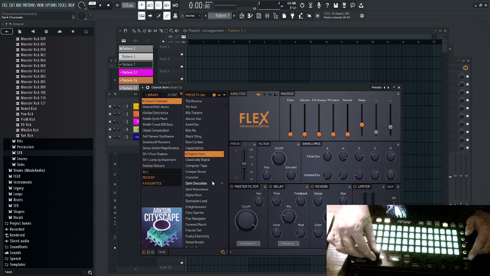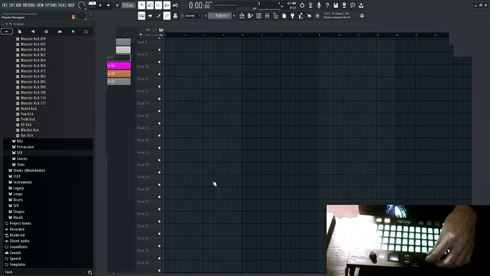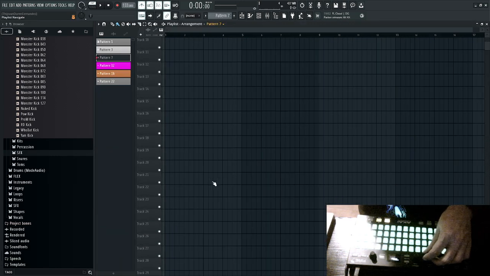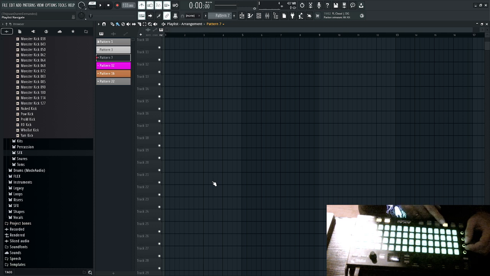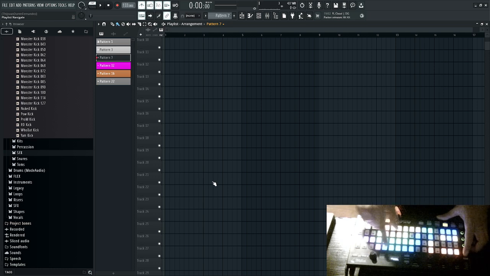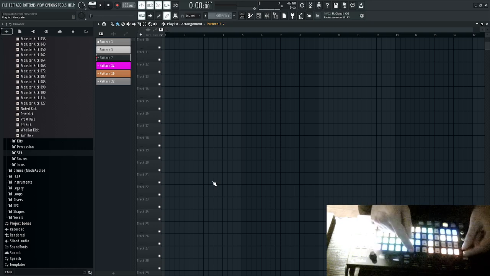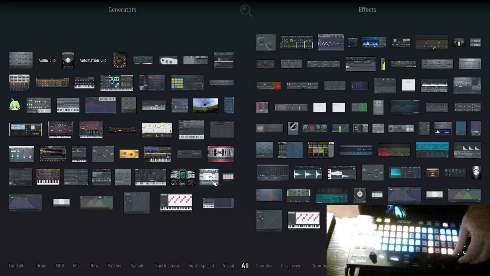Then jumping to the next one, we have the setup. It's for navigating through FL Studio, but I will change this one. This one was like an additional tool that I created before doing the path of FL settings. So FL settings and FL setup are to navigate FL Studio, and I did it this way so that in case of emergency, you can control the views with knobs as well.